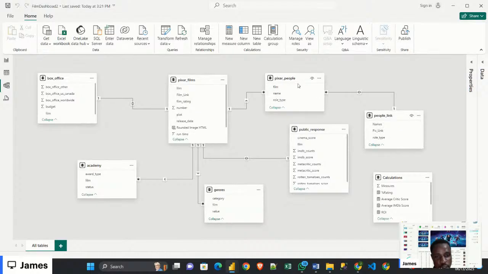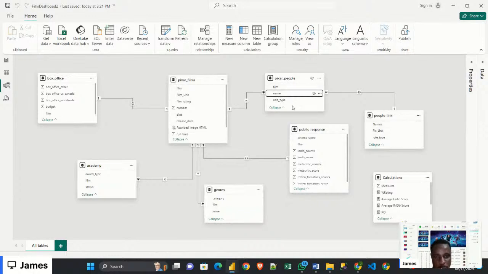And this link, this table is reporting, is featuring from people's table. I mean, yeah, Pixar people. This table is featuring from this table. Why? Because these people link hold additional information that supplements, or that relates with Pixar people. Here it gives more information.